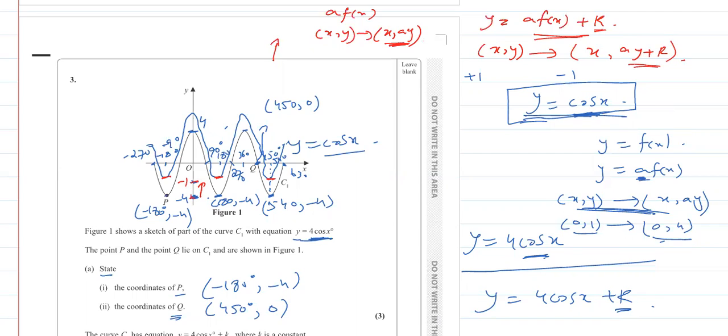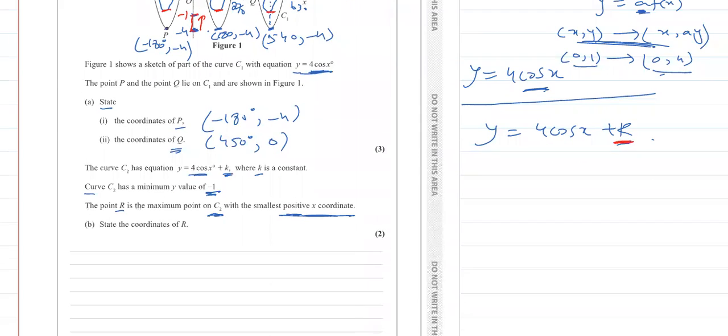So how much did you go up? 3 steps you went up. It means plus 3 will be added here, so the value of k is actually plus 3. So this equation will now be y is equal to 4 cos of x plus 3, because if here is plus 3, then the minimum value can be -1. Suppose the minimum value was given as -2, then it means you went up 2 steps. If the minimum value is -3, then you went up 3 steps, and there is no change in x. All right, we determined first the value of k. Now the value of k has been determined.